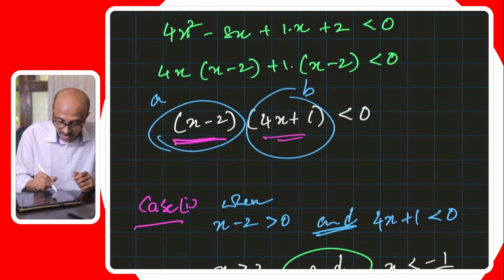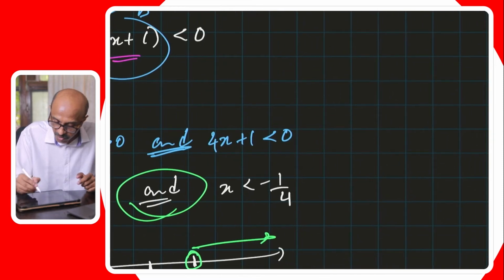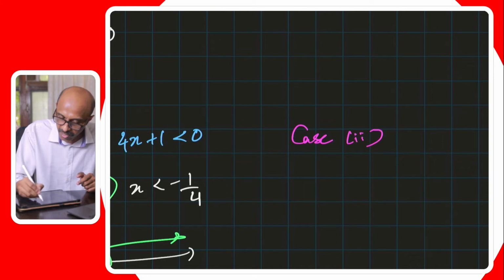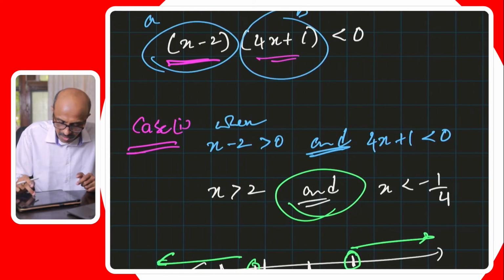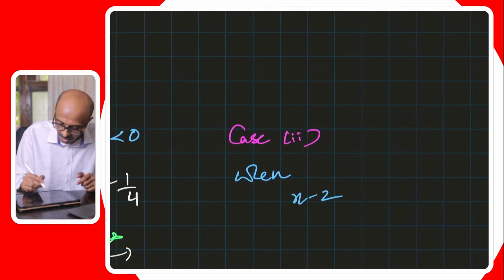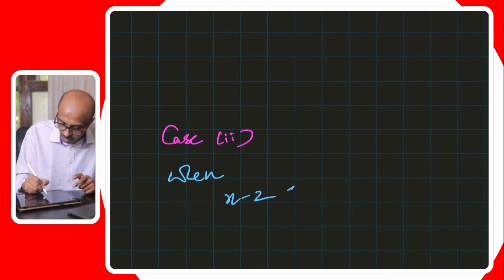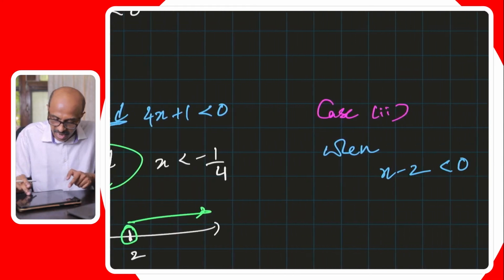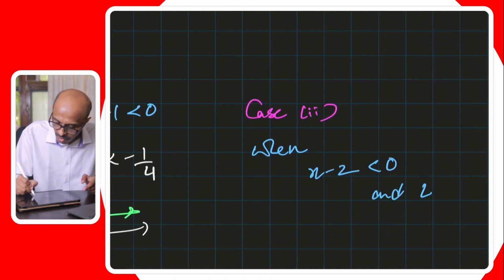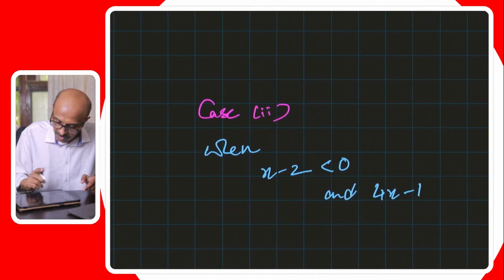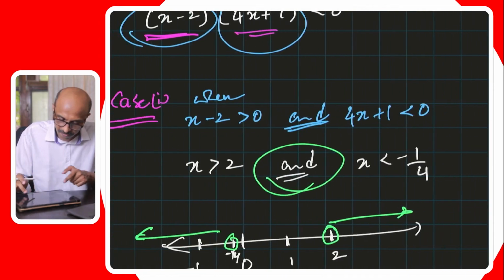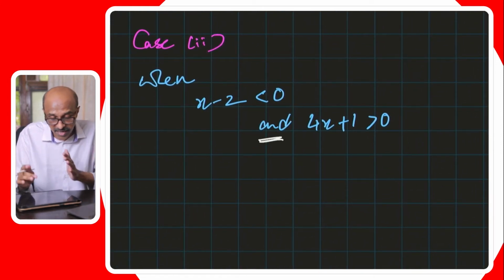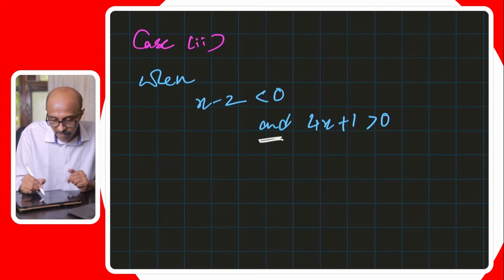But this is just case 1. What's case 2? All right, let's write it down here. This is going to be my case 2. Case 2 is when, what are the two factors? X minus 2, which I took in case 1 as greater than 0. So in case 2, I'm going to take it less than 0. That's how we do that. If it's greater than 0 in case 1, it's less than 0 in the next case. And 4x plus 1 should be positive. Opposite sign, okay? Correct. Now in this case, we're trying to combine these two factors with this sign, because in the first case, x minus 2 was positive and 4x plus 1 was negative.